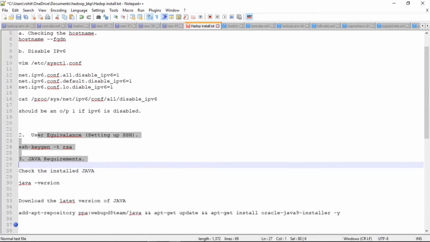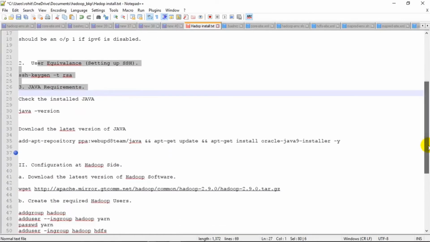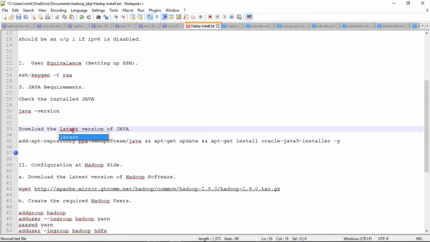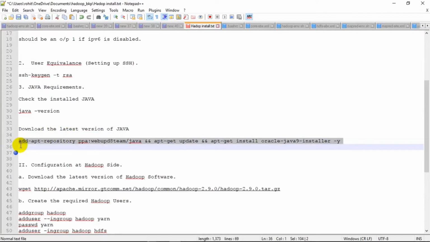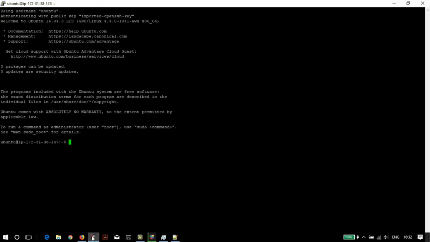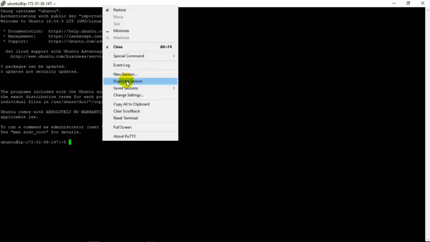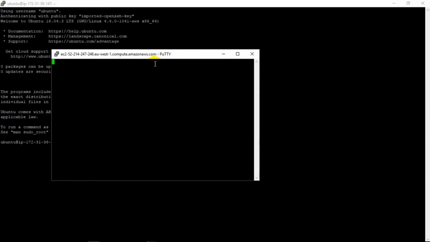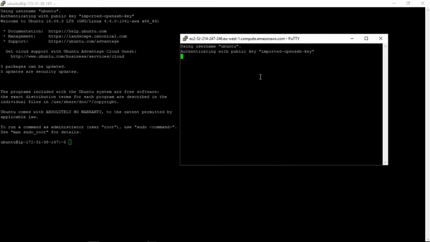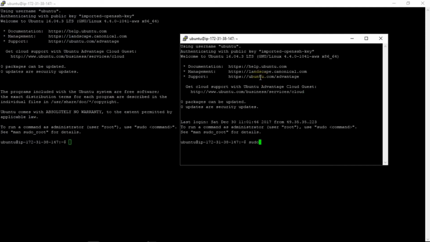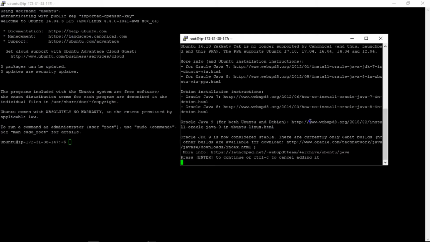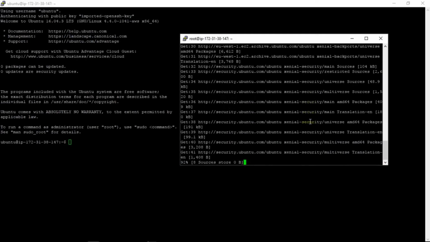Let's configure a few of the things which require downloading from the web. Let's download the latest Java, which is 9. We'll open multiple sessions in parallel to save our time, so that while we perform the configuration, it will download and install Java.